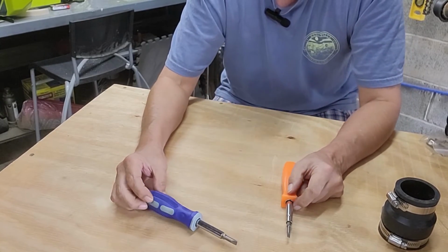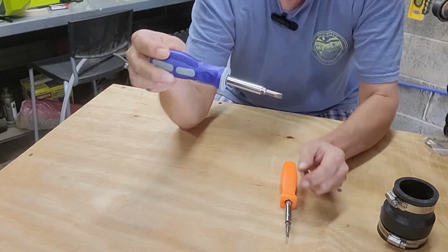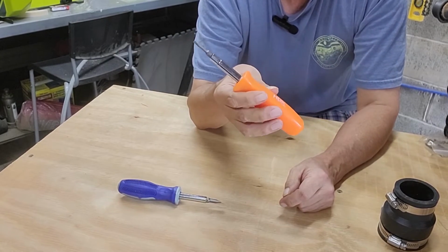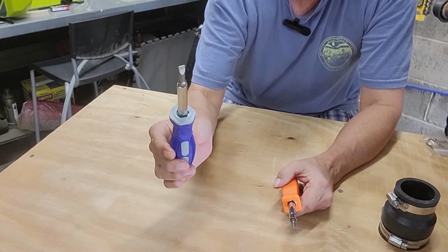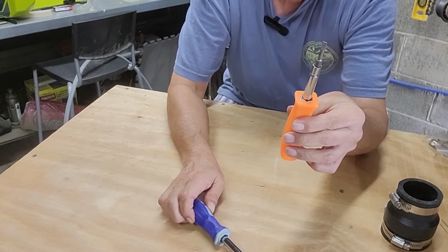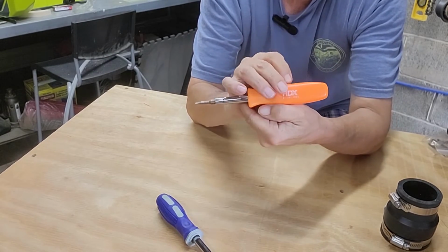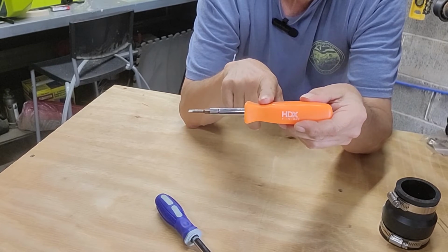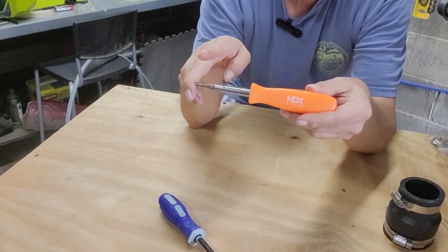I have both, and I use a lot of the Harbor Freight at school with the students, and that's why the bits are coming out. This one I've had for 6 years, the Home Depot. The difference is, this is $2, and this one is $2.67. I personally would rather use the HDX just because of the longevity of how long I've had it. In fact, some of these that I've had, I've lost them before I wore them out.